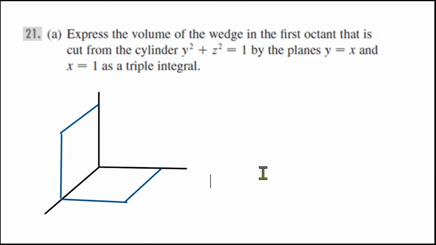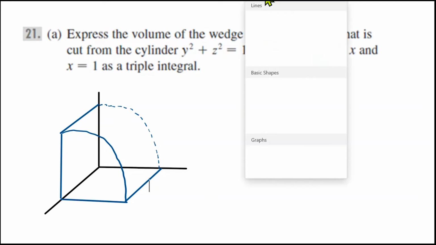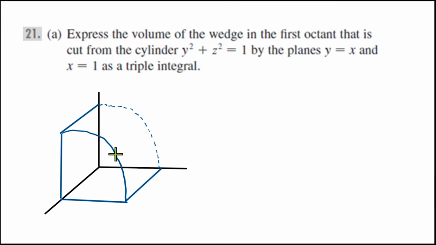And then what we have is, now here comes the difficult part. Let's see if I can trace this thing. This is a cylinder that runs through. You know what I'm saying? So on the other side, it would have been this. You know what I'm saying? However, we're cutting it right there along this thingy, which is y is equal to x. We're cutting it right there. You know what I'm saying?